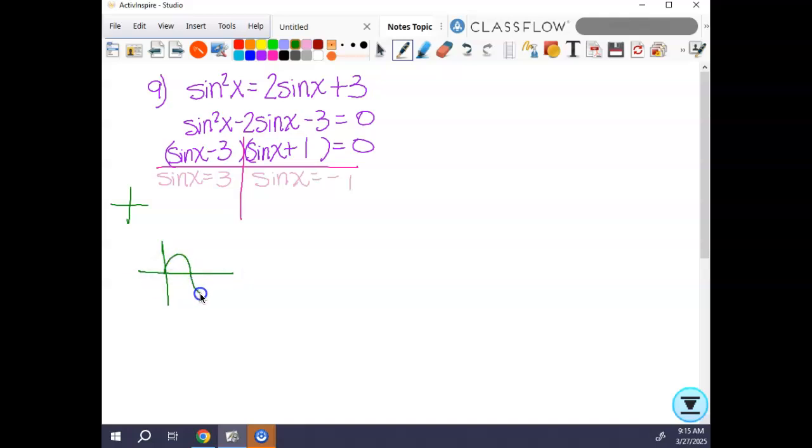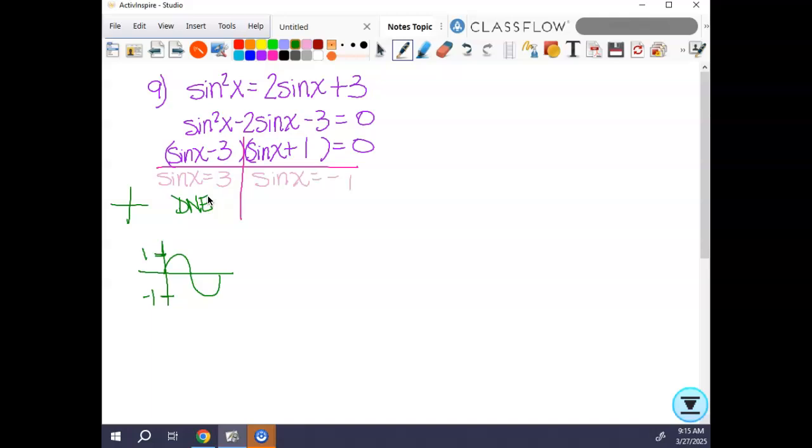Here's my sine parent function. That gives me all of the y values there, all of my sine values, even the ones in between that we don't know without a calculator. But what's the largest sine value I can have? What's my maximum? 1, and my minimum is -1. So the sine value, unless there's some sort of transformation, it's never going to equal 3. Sometimes this happens. When you factor or when you're trying to solve, you get something that makes absolutely no sense. So this part just does not exist. Okay, or undefined, however you want to put it. Doesn't really matter, just doesn't exist.